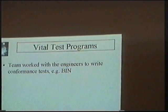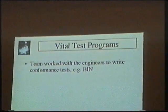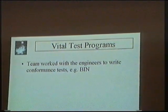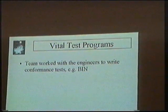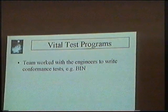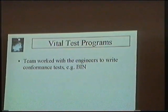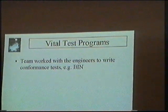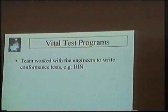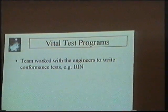Then they'd bring the test running on the machine; it didn't work that way. Mostly it was because that bit of the design hadn't been properly got to work or something like that. And we'd spend a shift on it, the programmers would come back, "that bit's okay, move on." So for years, it feels like years and years, programmers on, engineers on, and eventually the thing was driven into submission and went to work.